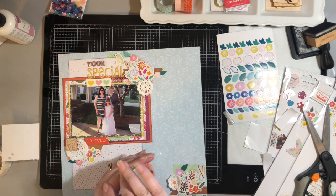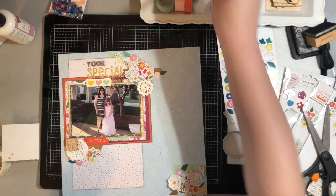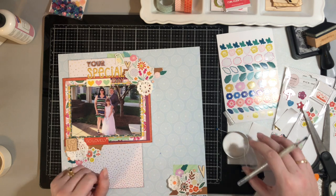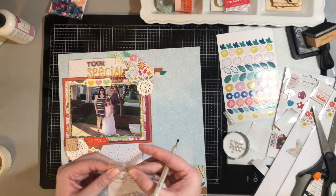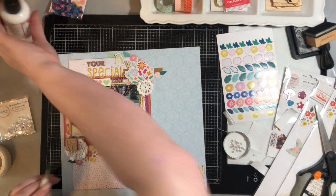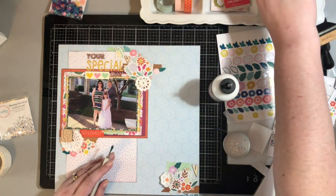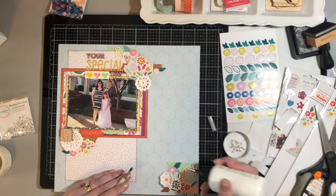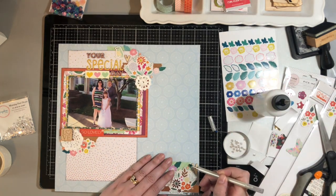I can't remember where I got these sequins, but I like them. All right, and then I definitely wanted to use some of these. I love these Spiegel Mom scraps. She has these morning dewdrops. It's like they're silver, but they're white, but they're clear. It's amazing. For some reason, I fell in love with them and I just want to use them. I was so happy to finally get them.